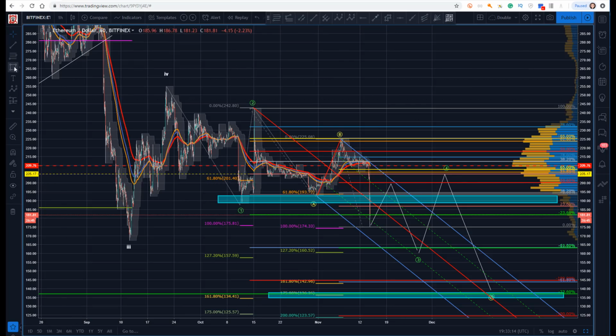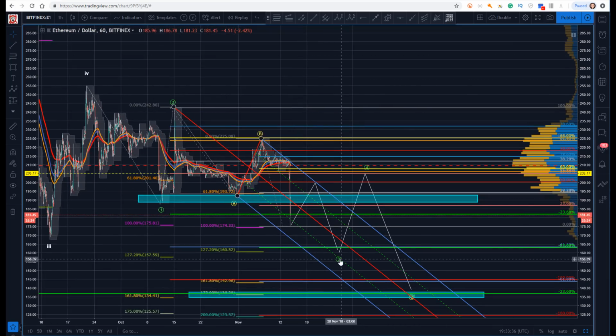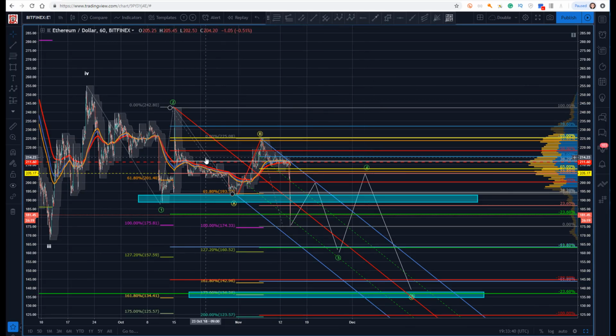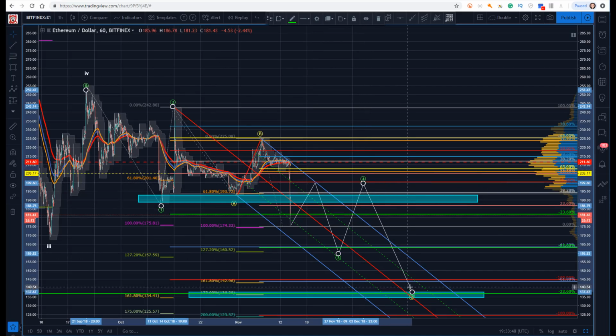All right, we come back to this big area of market acceptance. Market's real comfy right there. What's our point of control? 209. So if we bounce back here, if we get through the median line, first challenge, and we come to this upper parallel at the 50, if you're someone who's comfortable shorting crypto, then right there, that's your trade. You want to let that complete. Well, you'll have another one here for the potential 4 if we pull from wherever this pivot is. That 4 will be a 50 to pay attention to. That's where we'd be looking for it, and then potentially one more push down here.